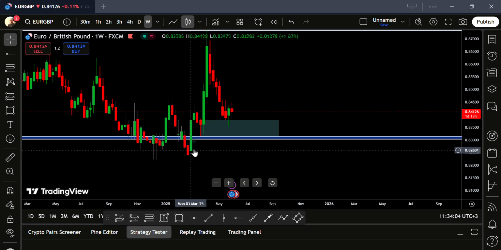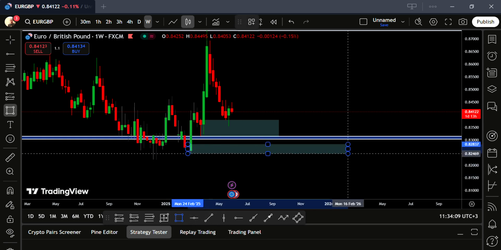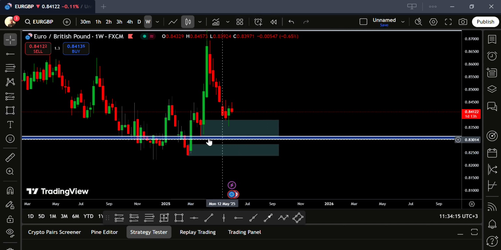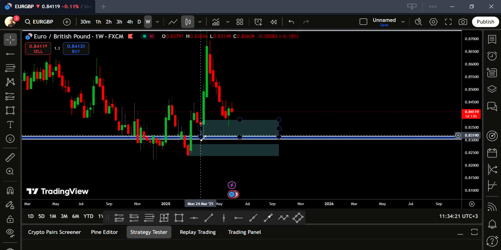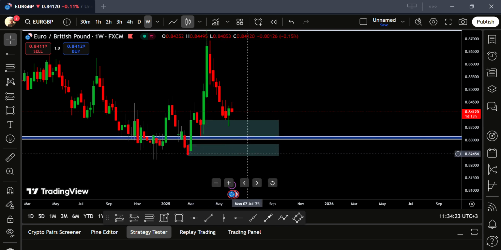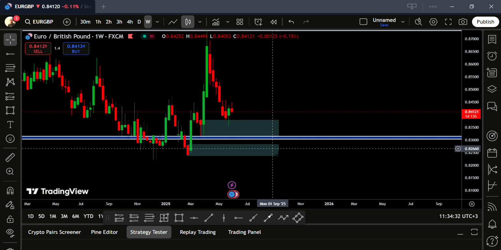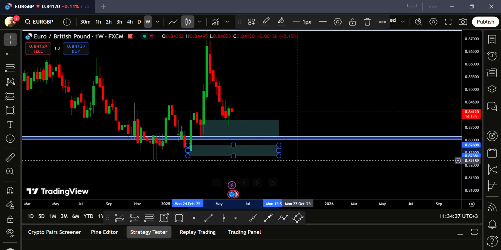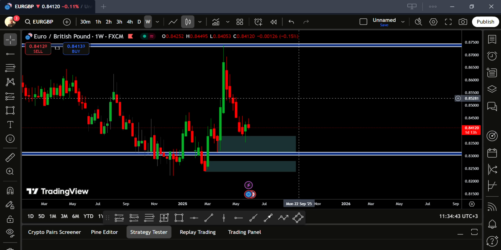If you look at it very well, we have another supply and demand zone down here. This is what the people of supply and demand call the extreme demand. So you have two areas of demand zone. It might just want to come and use these lows here as liquidity, tap into this extreme demand, and then we head to the upside. That is what I'm thinking price action is going to do on the weekly time frame. However, there is nothing we can do until price action reaches there, and then we react to what it does. Remember, we react, we do not predict.